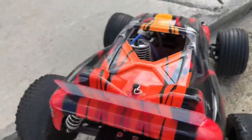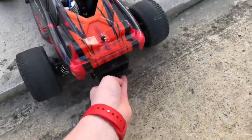Oh. It stalled there because when it's right here, it wasn't able to get up that, so the tires were still in. It stalled.